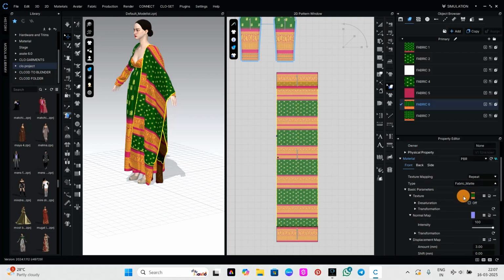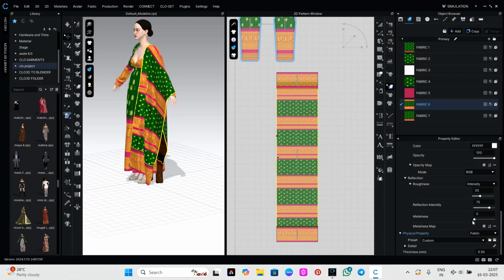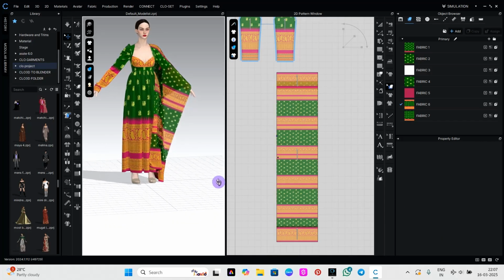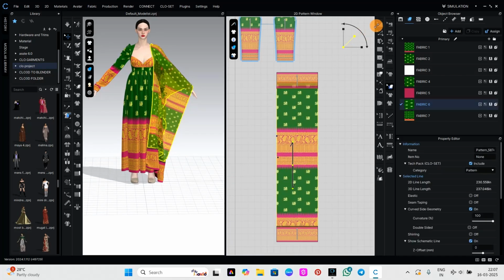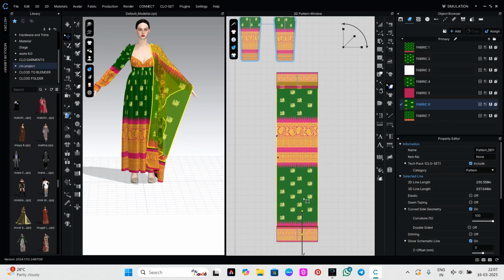I will place it to silky satin and bring the opacity somewhat down. Okay, after that, you can see, or if you don't like that, you can have some very big ones, but I don't prefer that.